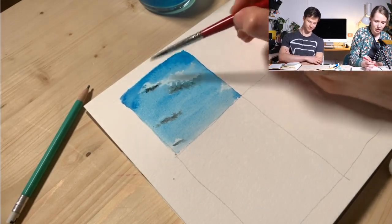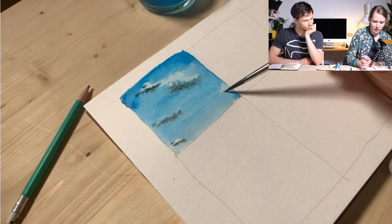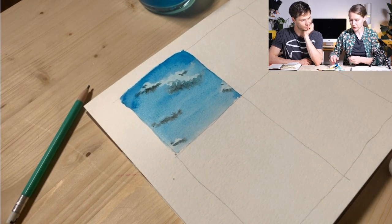Yeah, and a bit more and a bit more, and this is how you can really create those very heavy, stormy clouds. All right. Okay, so this is the first version.